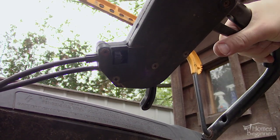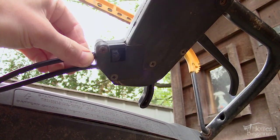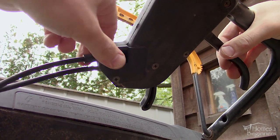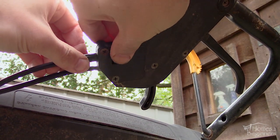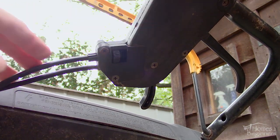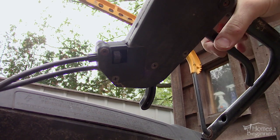The drive engagement adjustment is located on the underside of the handlebars. There's an adjustment nut that can be turned with your fingers. If you find there is hesitation in the drive when the handle is pulled back, the cable will need to be tightened. If the drive is working fine but the handle has excessive tension when pulled back, the cable may need to be loosened.